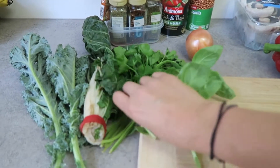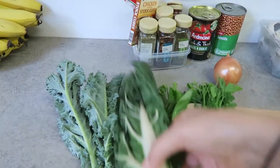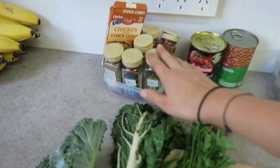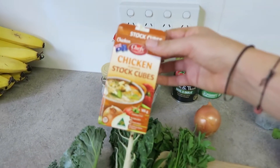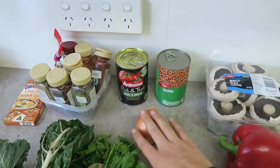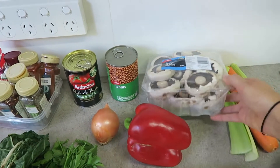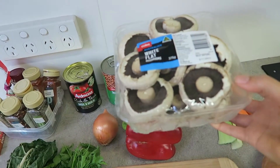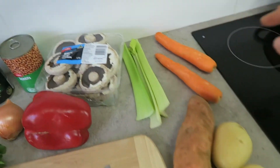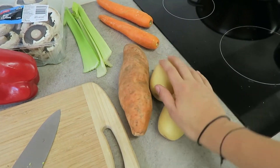We've got some basil, some parsley, some leftover spinach or silverbeet, and some leaves of kale. I've got spices, a vegan chicken stock, some basil and garlic, diced tomatoes, some lentils, onion, capsicum, and mushrooms. Last time I made this I used button mushrooms but these were on sale. I've got two carrots, some celery, and then for the mash on top I've got a sweet potato and two potatoes. First thing I'm going to do is chop these up and get them boiling so they'll be ready to mash when the lentil mixture is cooking.